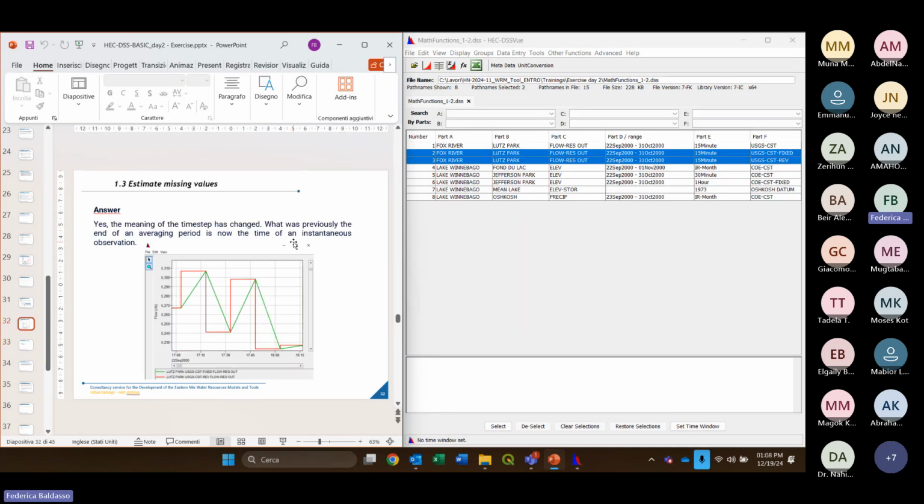So in this first part, we have seen how we can screen and estimate some missing values to obtain a dataset which can be suitable for other operations and comparisons, or which can be used, for example, in other hydrological or hydraulic models as an input.